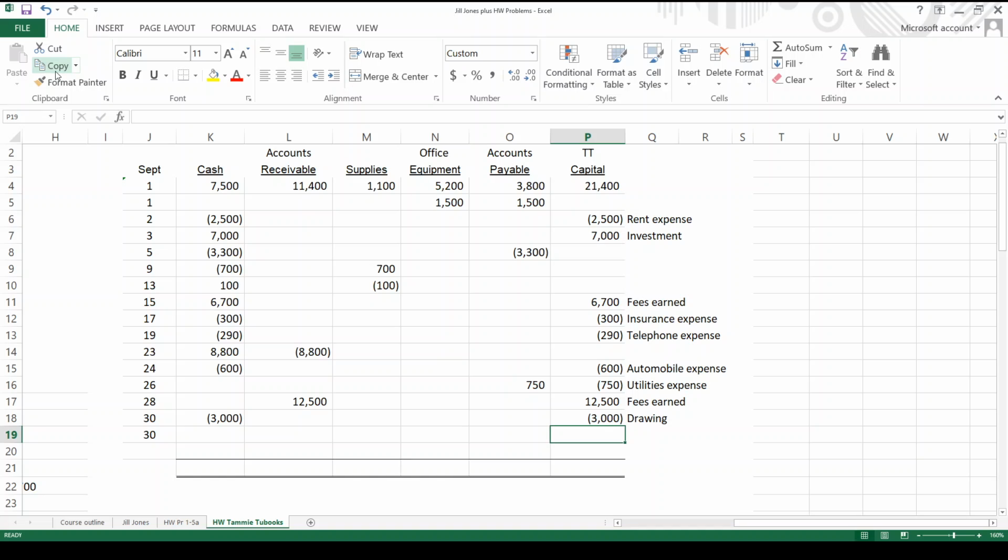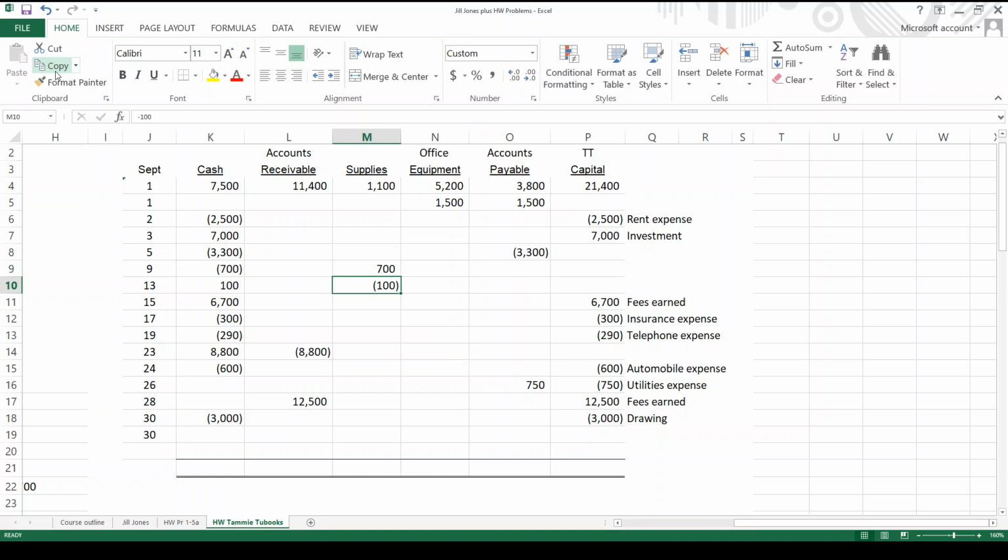All right. On the 30th, the last transaction, physical inventory supplies indicated that $700 worth of supplies are remaining. So let's see what we have in this column. We started with $1,100, bought $700. That'd bring us up to $1,800. We sent back $100 worth. So this column right now is $1,700.